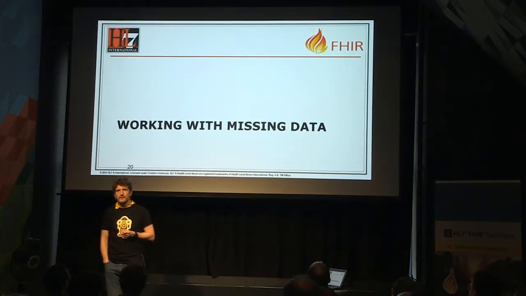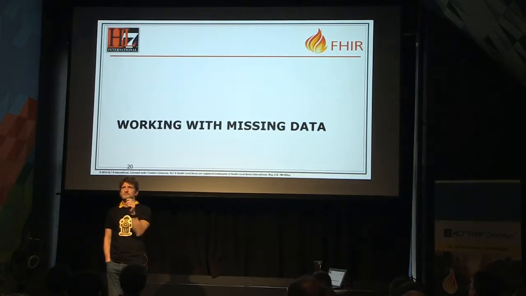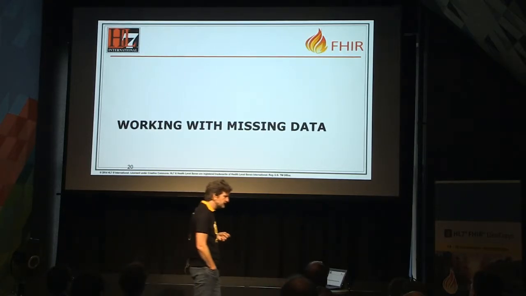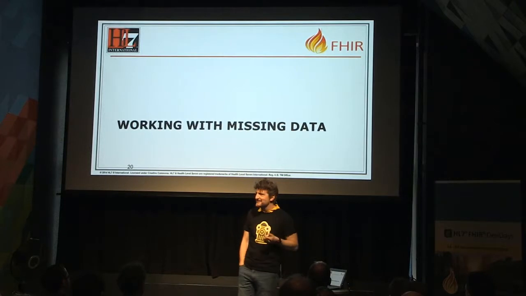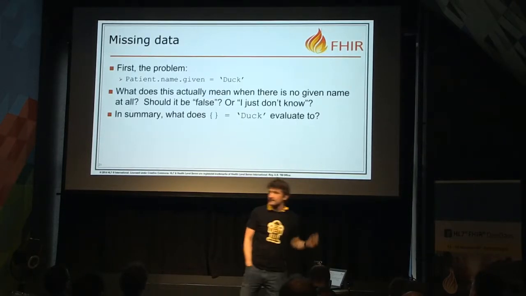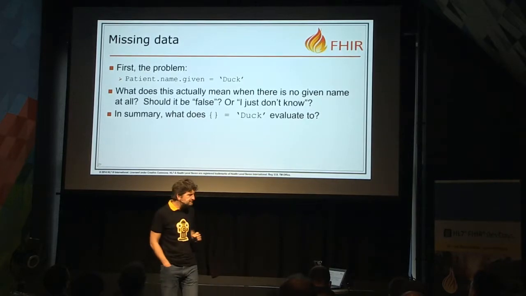Well, what happens if I say patient.name.given and then concatenate it to something else, but there is no given in this instance? We were like, yeah, well, we don't know. And so we had to really rethink FHIRPath. So before we went to DSTU1, we had to rethink how to deal with missing data. So that's worth spending some minutes on.